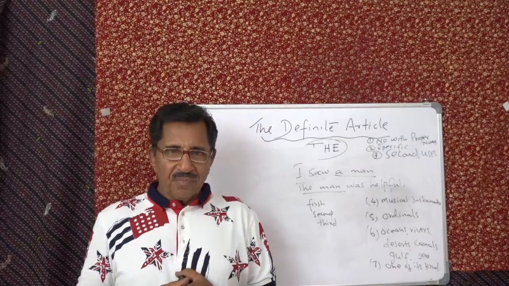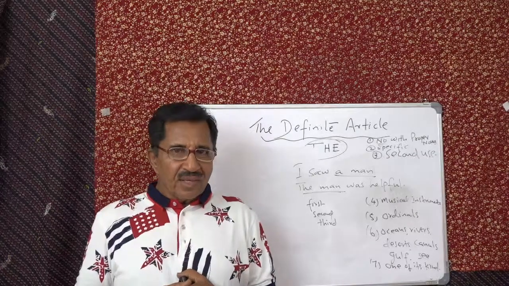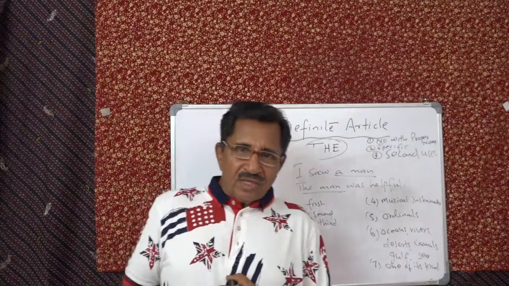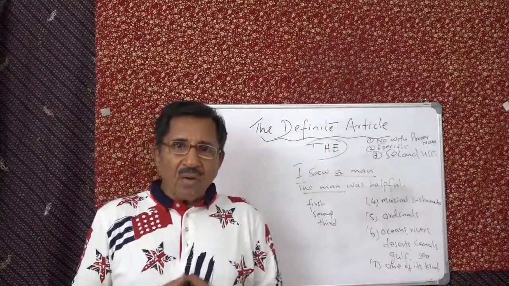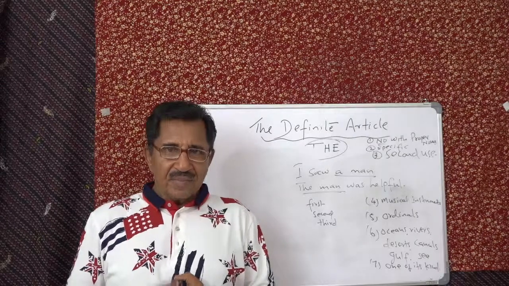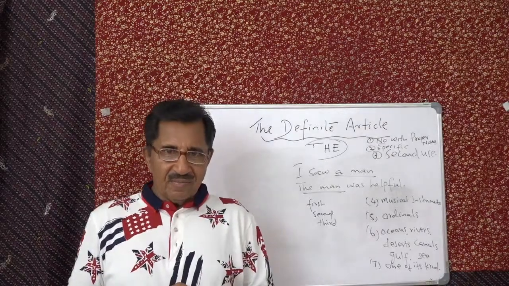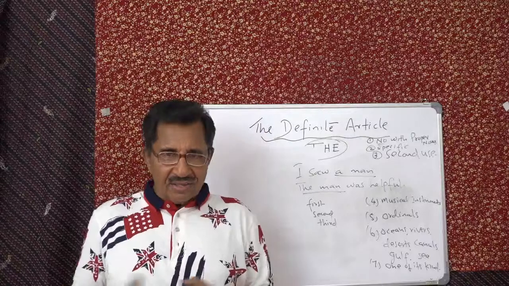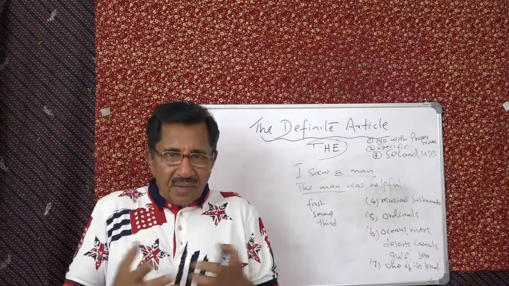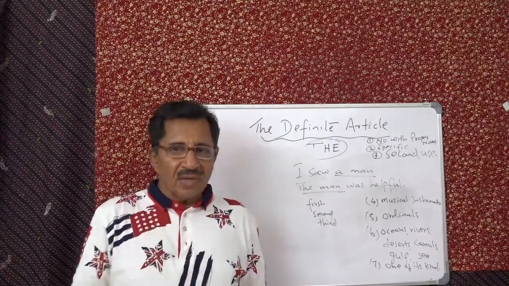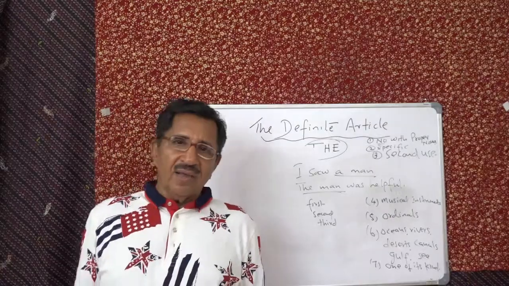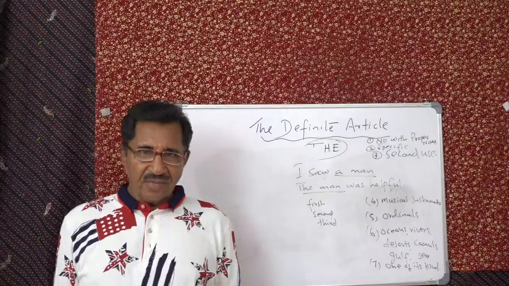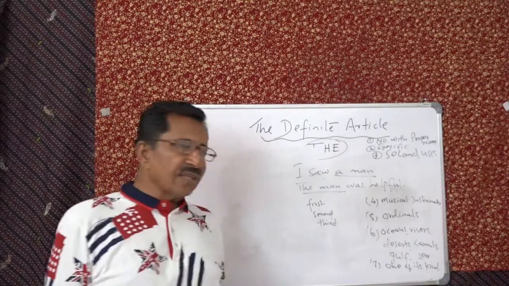Then what will you say? The Pope. See that? Then what else will you find? Only one. These great books, the Odyssey, the Iliad, the Vedas, the Ramayana, the Mahabharata, because we have only one of its kind. You should use the. Understand? So today I think this is enough.